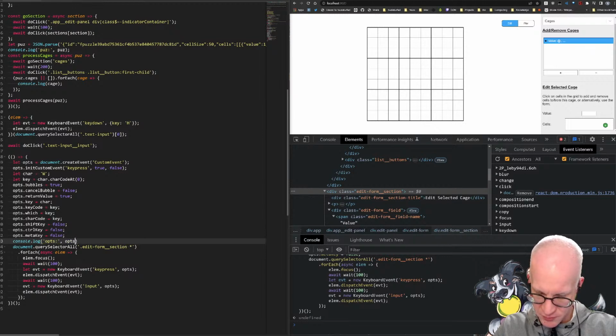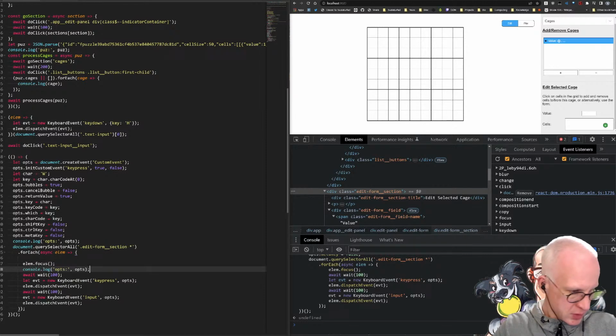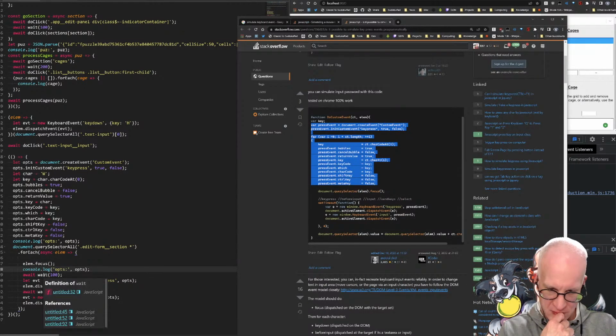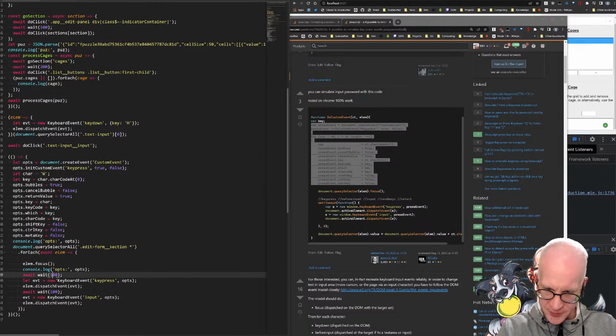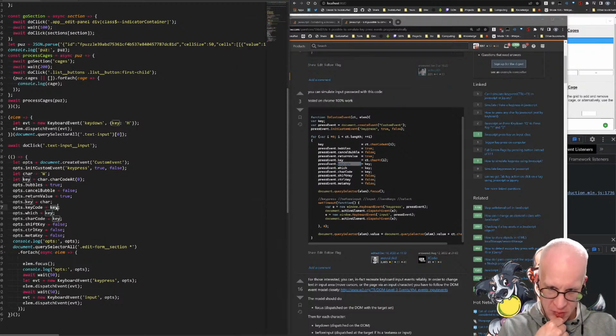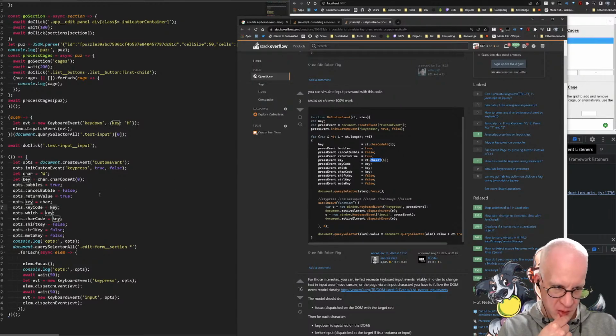Output the options. And then output the element. So he did a focus on the element. Then he did a set timeout. So the await should do the trick. And we can probably do this even shorter. And then he did a key press and an input. And just to make sure, key is key code. And key is char at.